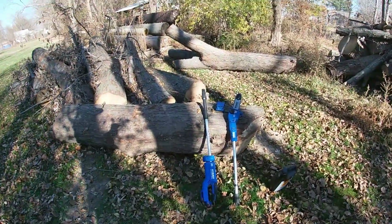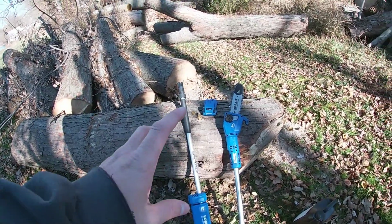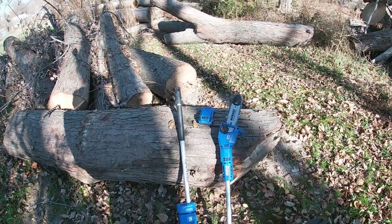Alright guys, it's a nice November day and I'm going to do a little review here on this Kobalt 24 volt pole saw that I purchased. I plan to use this to do a little bit of tree trimming with it out of the bucket.